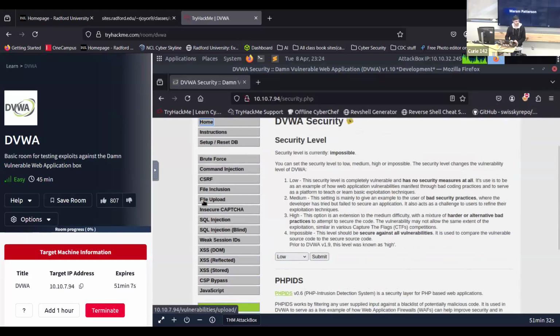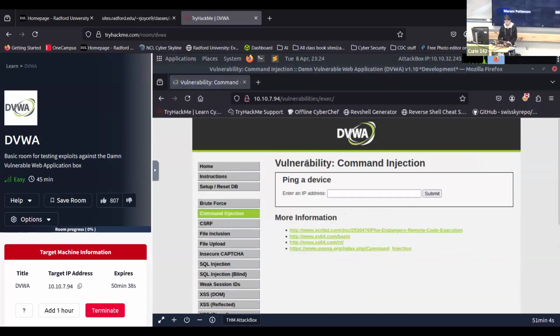I'm going to preferably try to do the ones I can do in a browser easily, because I don't feel like writing scripts right now. So we're not going to do brute force. I guess we can look at command injection. It's another type of injection attack. Pretty much all injection attacks are based around the principle of don't trust user input. If you just trust user input as is, they can mess with you. So we can click on that.